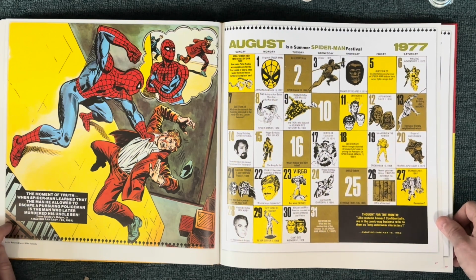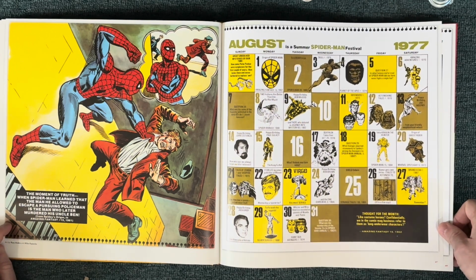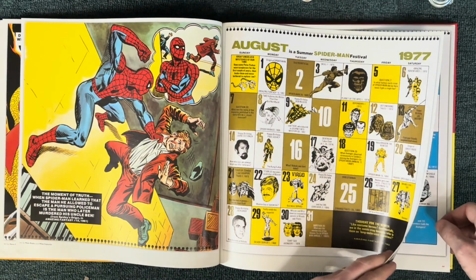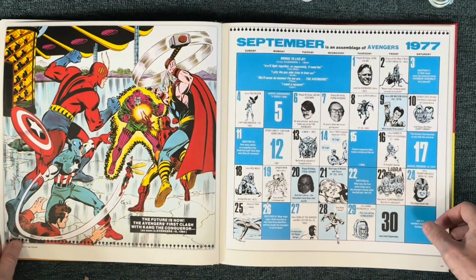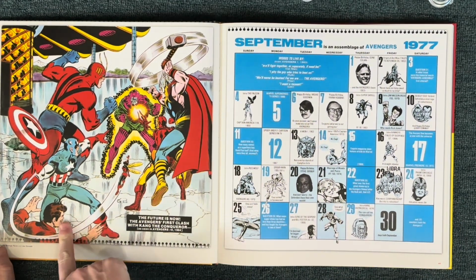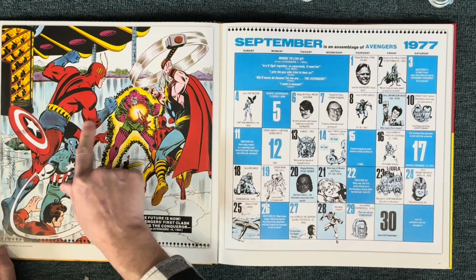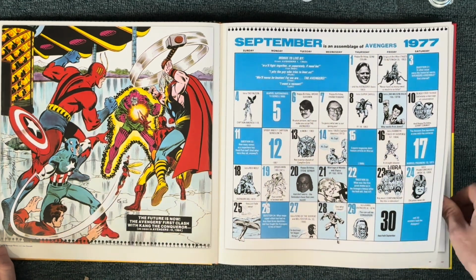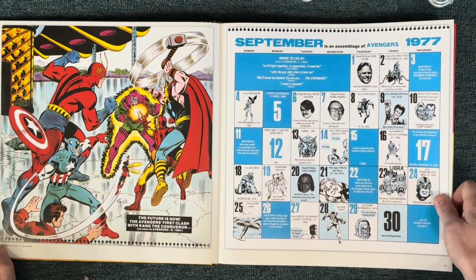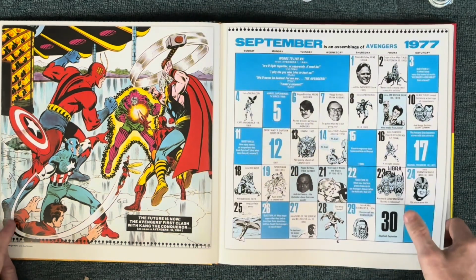Like, did Amazing Fantasy 15 come out in August? Anyhow, Ross Andru, great perspective there. George Perez and Joe Sinnott, man, I love this. A young George Perez. Like I said, I think he was born in 1954, so like 23 years old. Joe Sinnott, the veteran coming in and hooking up the inks on it. Love to see the pencils to that.